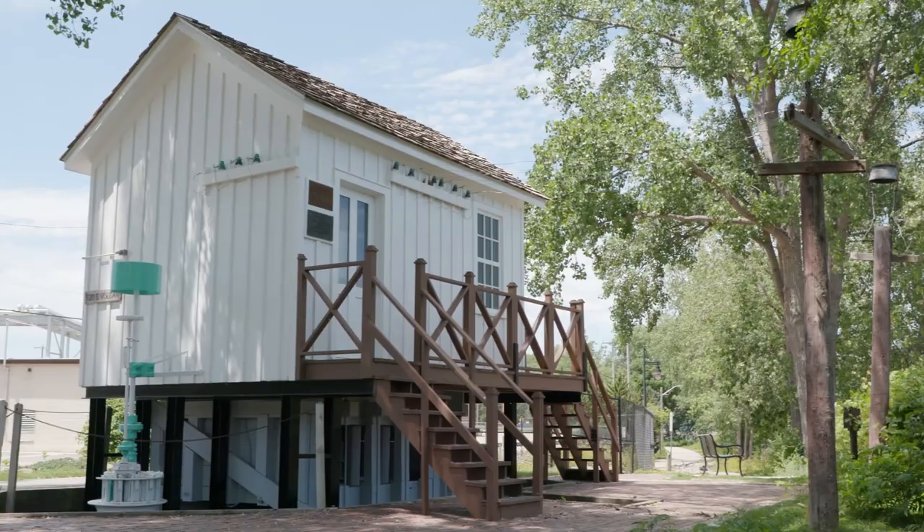In the meantime, there had been other plants growing up and there was a constant fight: Is it going to be DC? Is it going to be AC? By the time it burnt, it was already old-fashioned. It was pretty well out of use, as they kept adding more circuits and building more outlets.